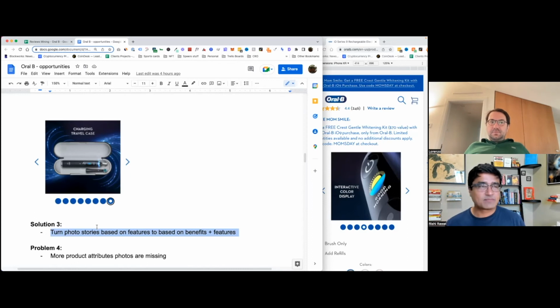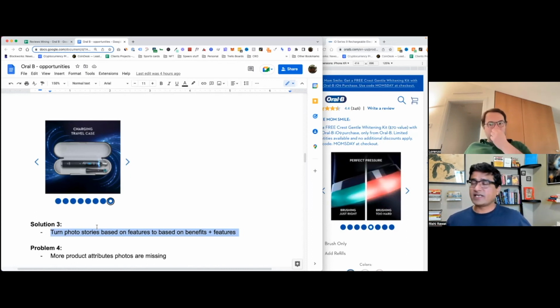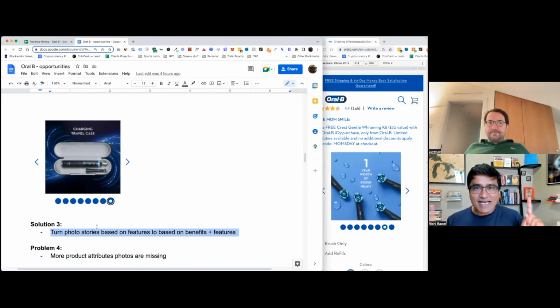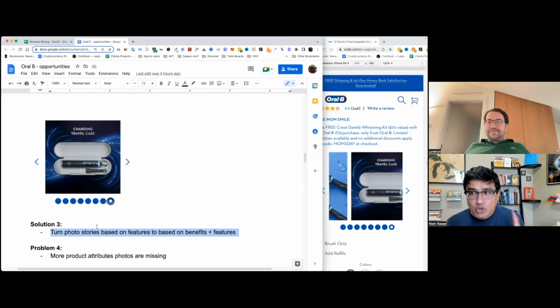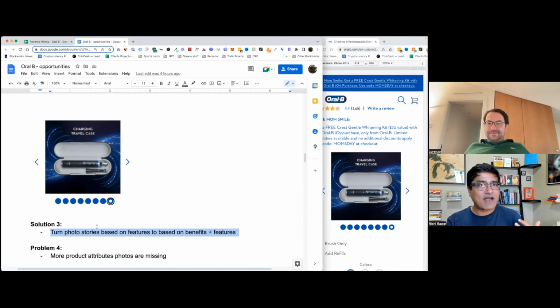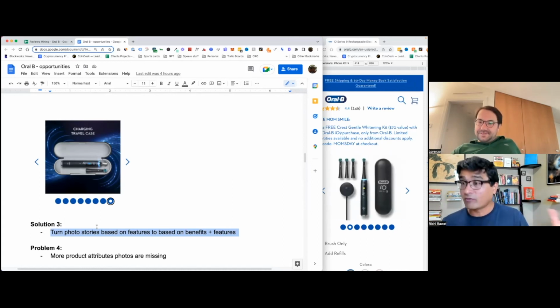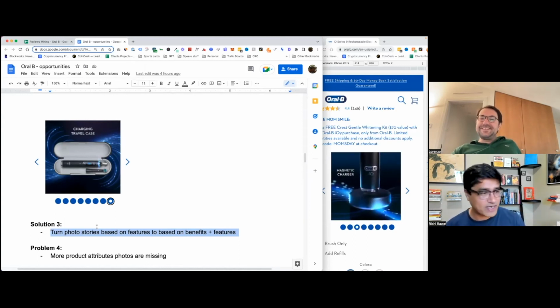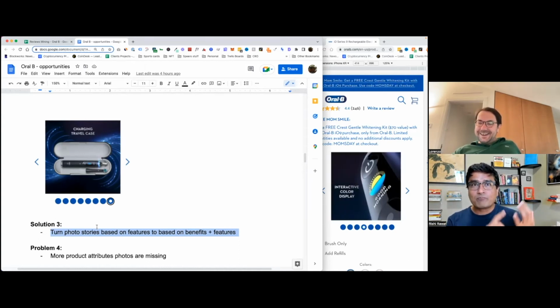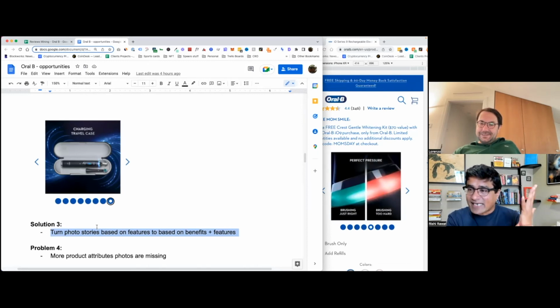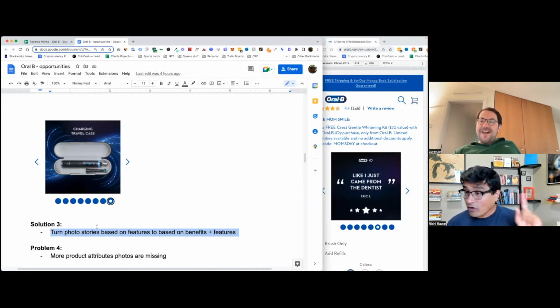One of the big mistakes brands make is they say, look, my product has 15 attributes. I need to talk about all 15 attributes. But the reality is the marketer knows that some of these attributes are stupid, right? The fact that it says good morning to you, there's no way that people are saying, oh, if it's going to greet me, I'm going to buy a $300 brush, right? But when you talk about all 15 attributes, you're making the consumer pay taxes for 15 elements, not all of which are important.